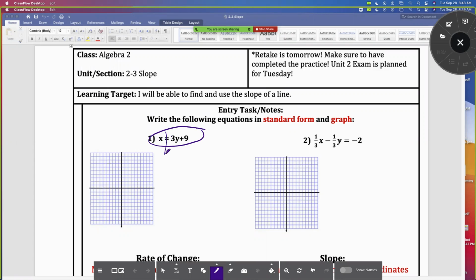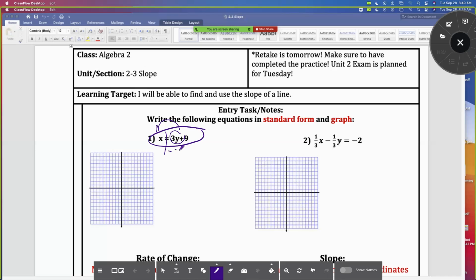Now, which one should I move over? Depends on your x. Your x is really what tells you where that x and y belongs, because your x has to be positive. Notice that it is currently positive where it stands. So that tells me that I need to move my y over. Now, what do I mean by mathematically moving my y? I'm going to do the opposite on both sides of where my current y is, so that way I can mathematically move it over.